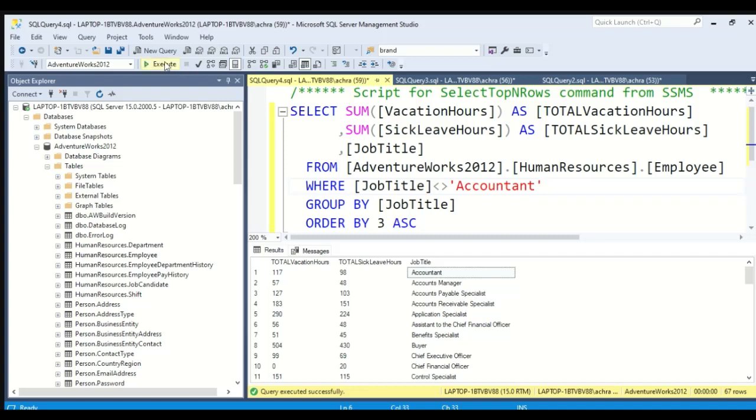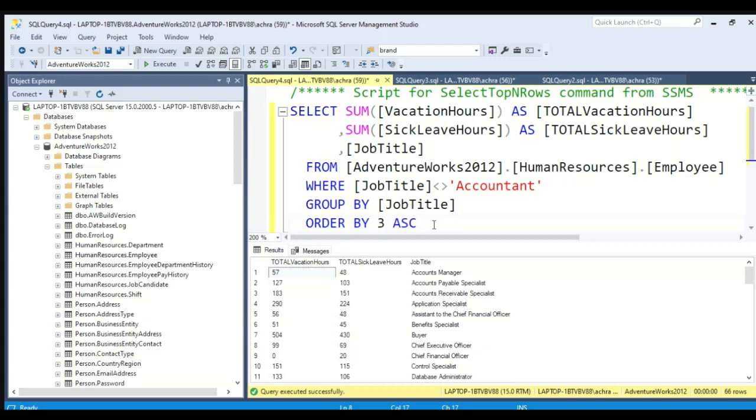Okay, let me run it. So as you can see here, we don't have the accountant job title, and we don't have the data related to the job title with the name accountant.